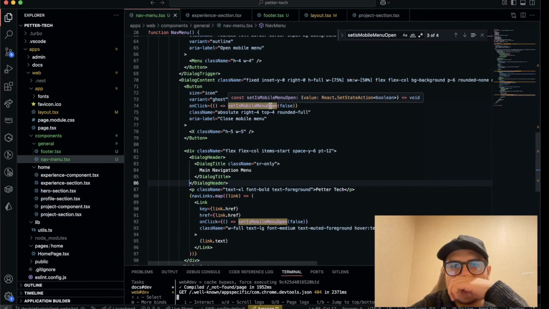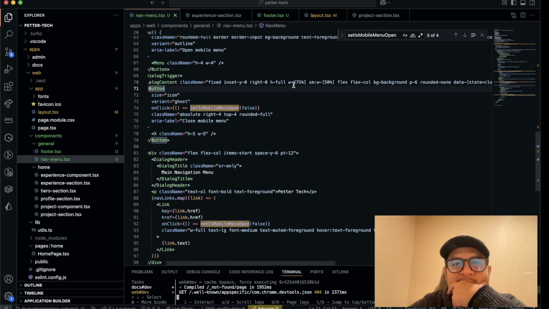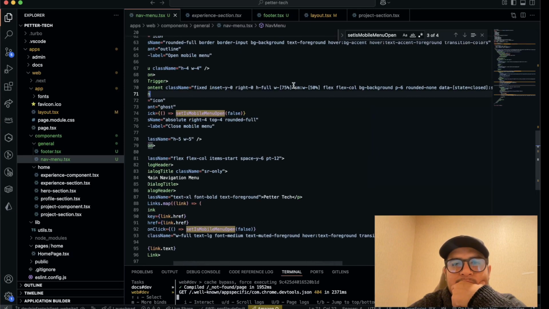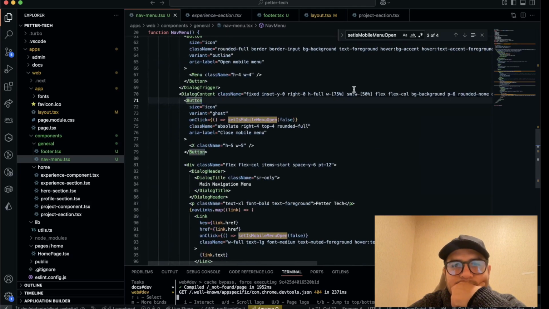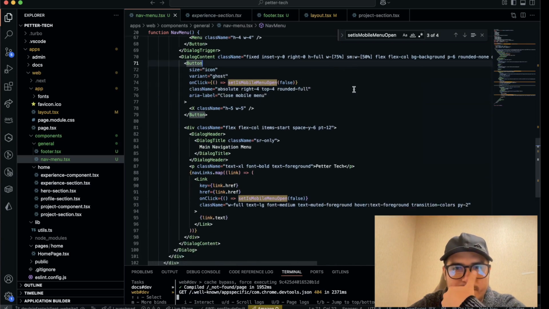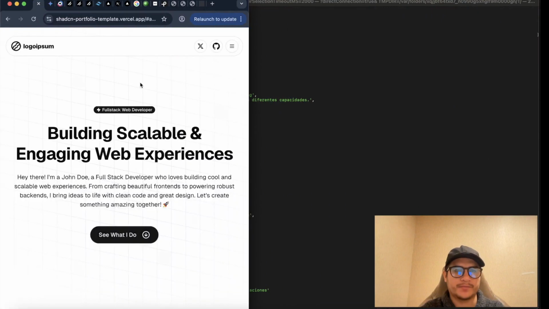Okay, let's analyze this part. Dialog. Fixed, right edge, full width flex. The dialog content is not right.